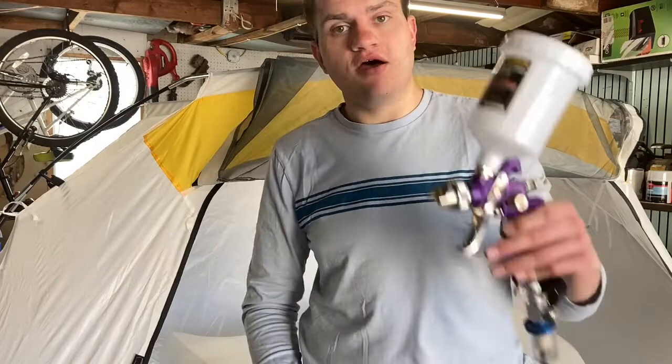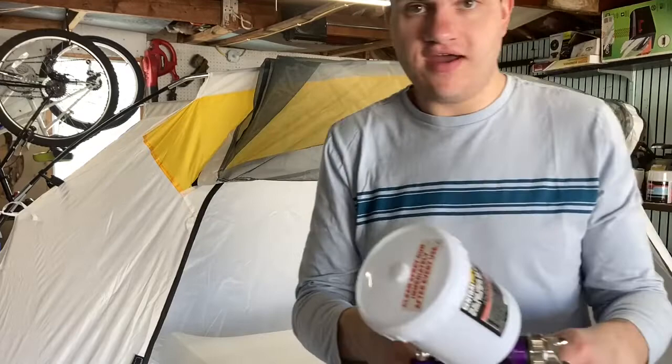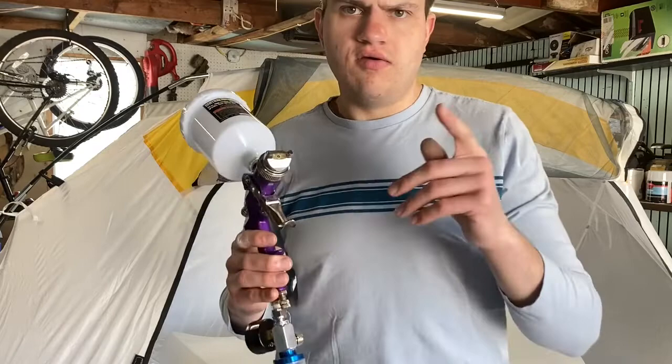Also, hats off to the $15 Harbor Freight HVLP 20-ounce spray gun. I'm really impressed with it for the money. I think it does just fine for your average DIYer. You don't need to go out and buy a $200 paint gun. It does take some adjustment and things like that. I'm going to upload a review video of it and show you what I mean by that. But overall, really solid gun.